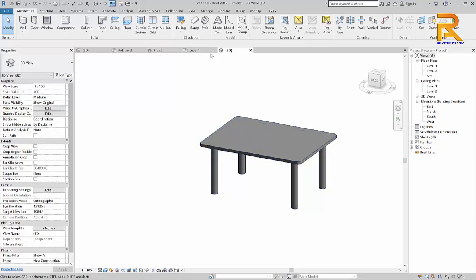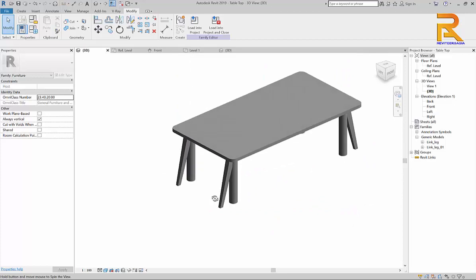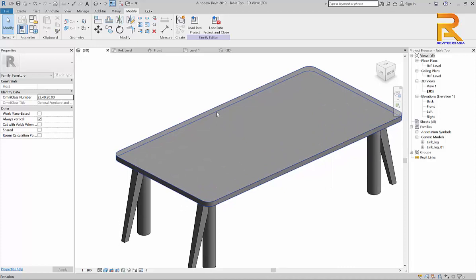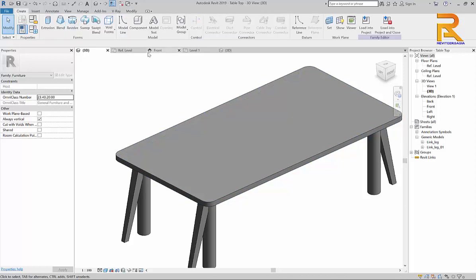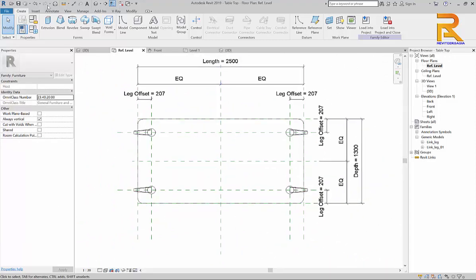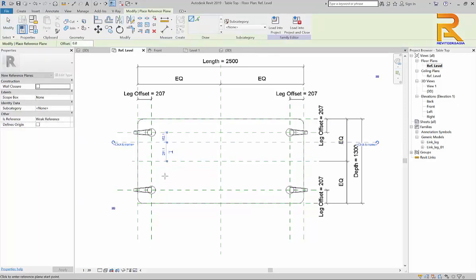Okay, so let's try to edit this family. We will try to change the tabletop, guys. We need to put some glass portion in the tabletop. So what I will do now is add again a reference plane for my glass top.